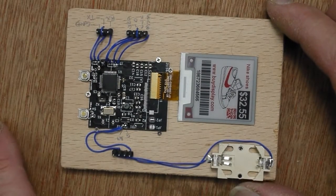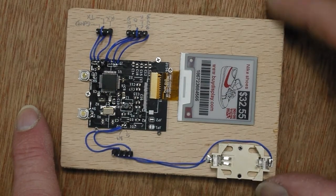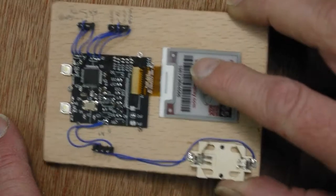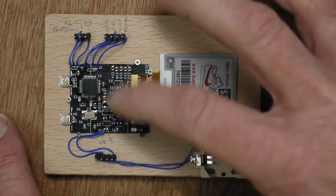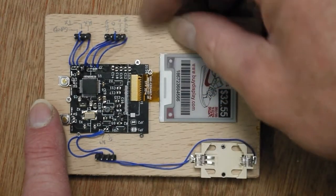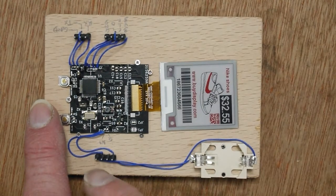So I've populated a PCB and made up a prototype board. This is a bit of plywood with the PCB, and I've got wires running out to 0.1 inch headers here. So I've got the programming connector there, I've got a serial port there, and I've got the battery here.